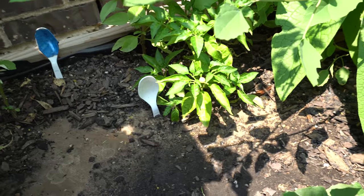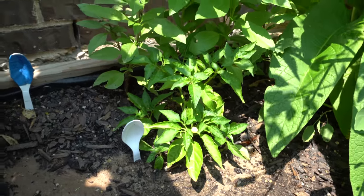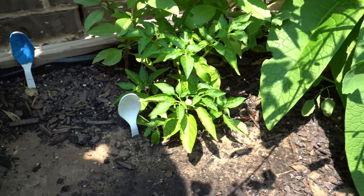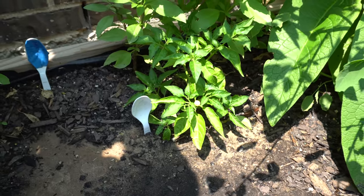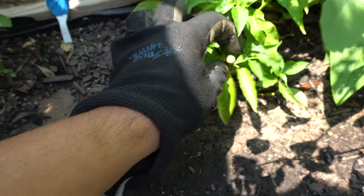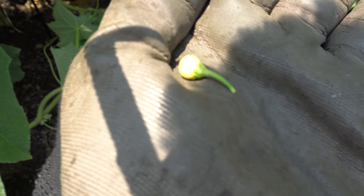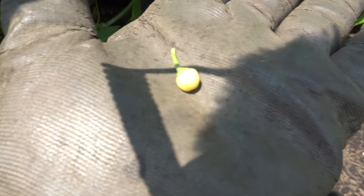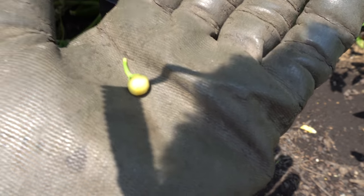Alright guys, there it is right here — my white hab right there. This is a smaller plant because I grew it in a small little cup and then I recently transferred it into this bed here. So it just remained small — I guess it's stunted — but it has one little fruit and the fruit is ready to be picked. So let's pick it. It's like a little jelly bean. Look at that. That's the size of most of the fruit. Pretty cool, small, tasty and pretty spicy for being so little. So let's take it inside and have a try at it.